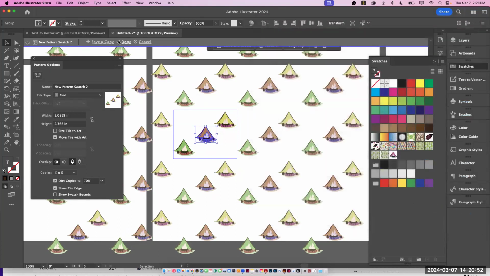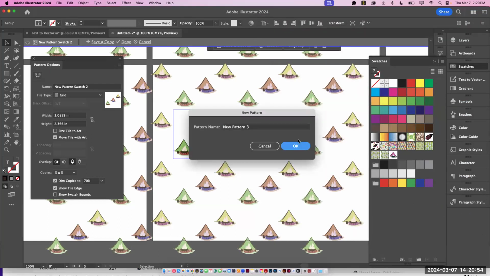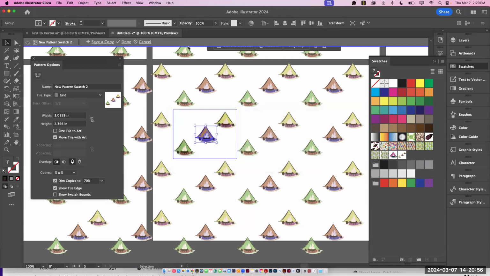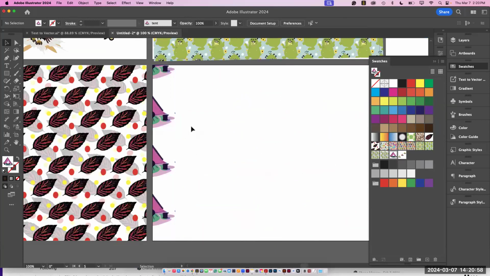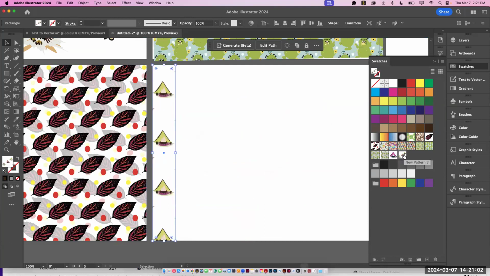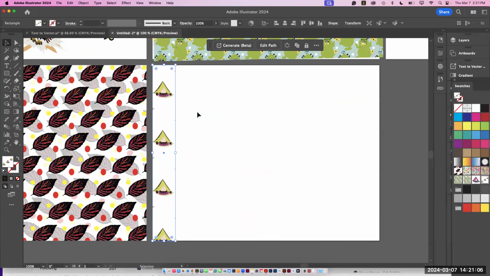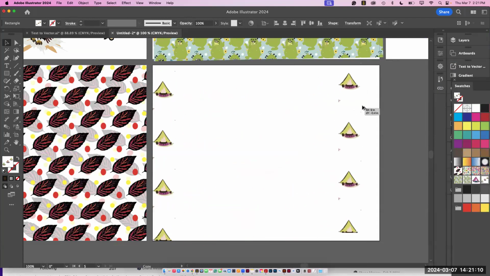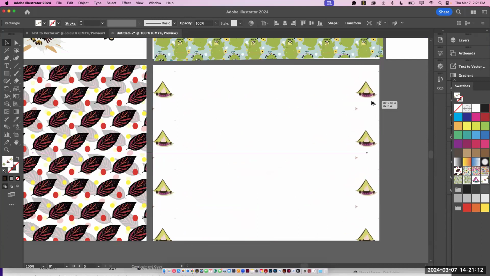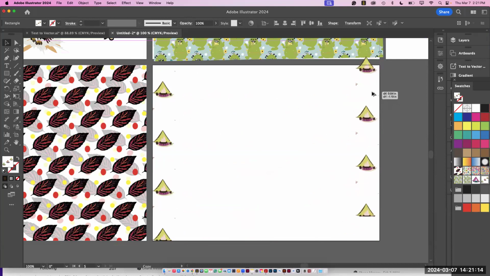And now I'm saving it as a copy, and then I'm going to go back here, and maybe this is what I want to have in there. So I'm going to take this and hold down the Option key and bring it to the other side.